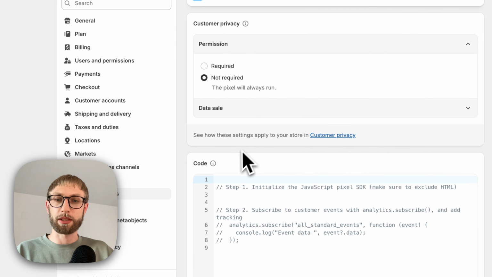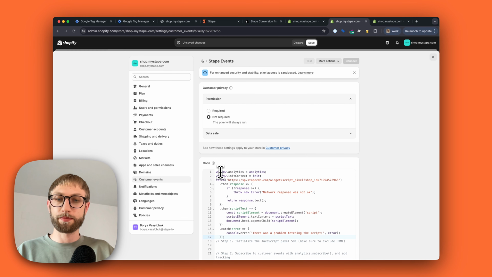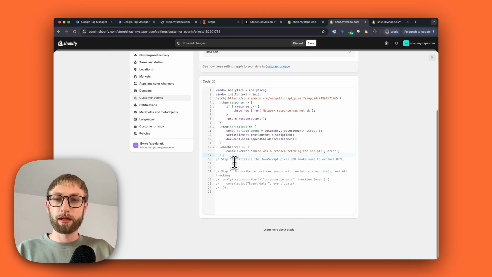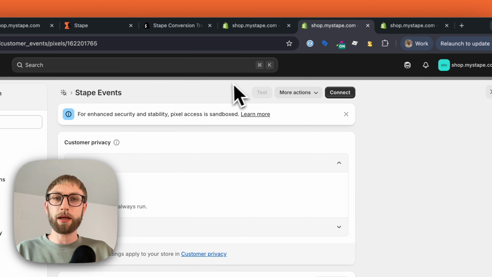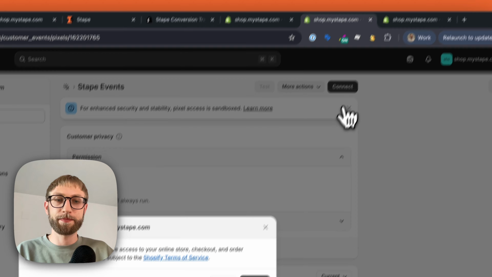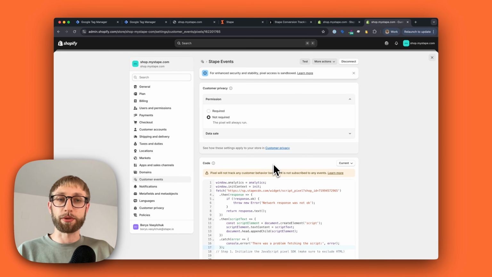Return to custom pixel settings and in the code block paste the copied code. Then at the top click save and then click connect. So we finished the creation of our custom pixel and finished the enablement of data layer events.